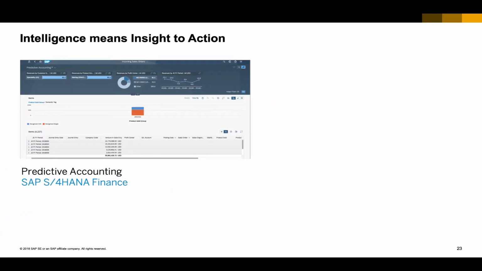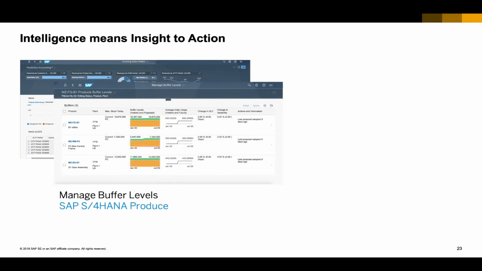And then we can also use embedded analytics to steer your company. So we have applications, for example, that allow predictive accounting. In finance, also in sales, you can monitor all incoming sales orders. And the system monitors the incoming sales orders. Even though the sales order is not yet fully processed, a predictive goods receipt and a predictive invoice are being posted in the system, which allows you predictive accounting. So you can even predict a month-end closing, even in the middle of the month, based on this predictive data. And by this, you can better steer the company.